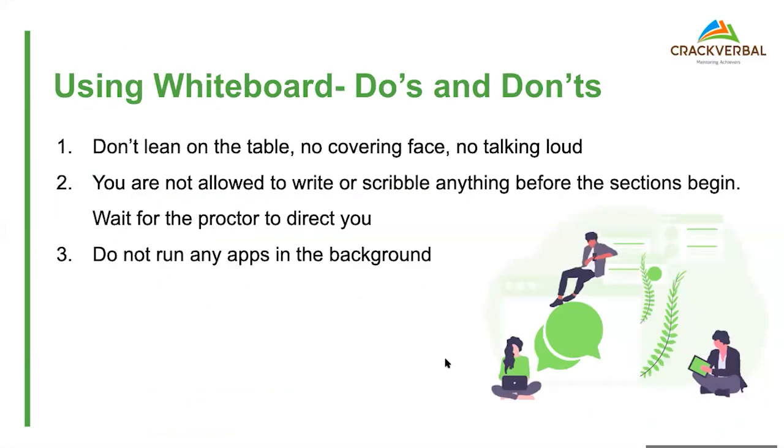Right? I will just conclude with some overall do's and don'ts. So don't lean on the table, no covering face, no talking loud. The proctor is going to be seeing you, correct? So they want to make sure that there is no way in which you can cheat. So you can't even be talking out loud. You are not allowed to write or scribble anything before the sections begin, correct? So please make sure that you wait for your proctor to direct you, and it's better to ensure that he doesn't feel that there is anything fishy going on.